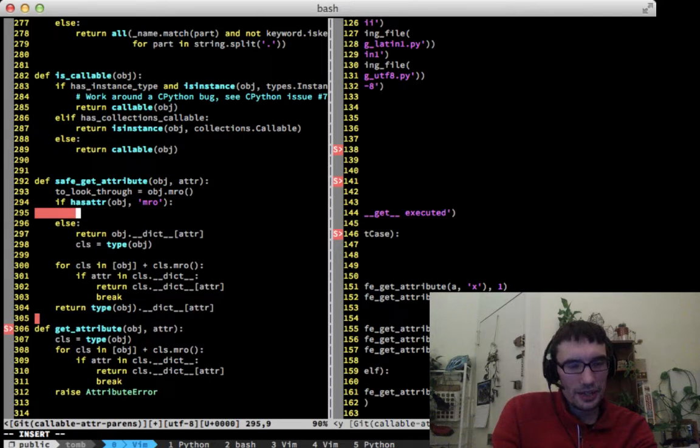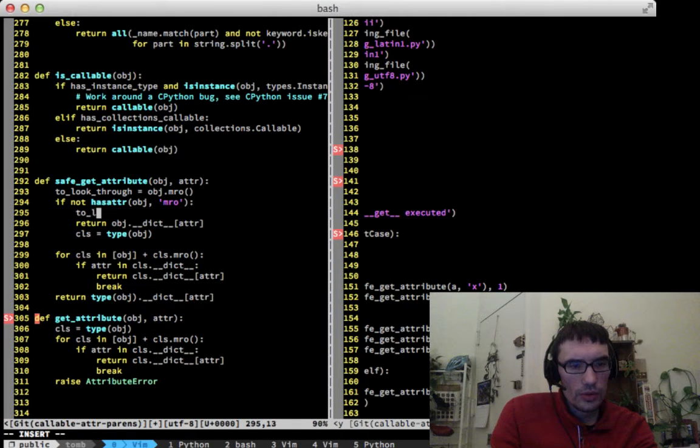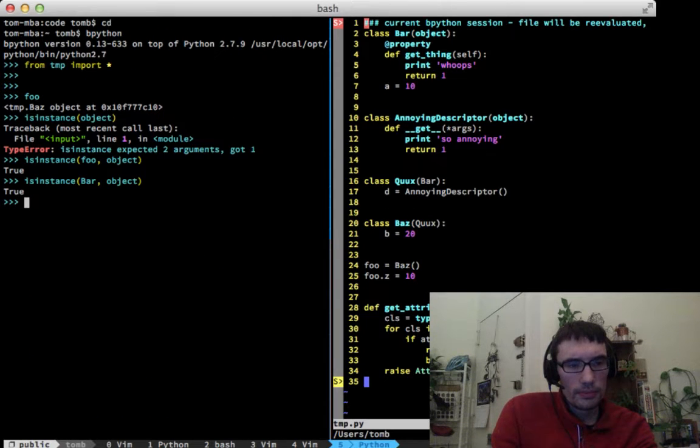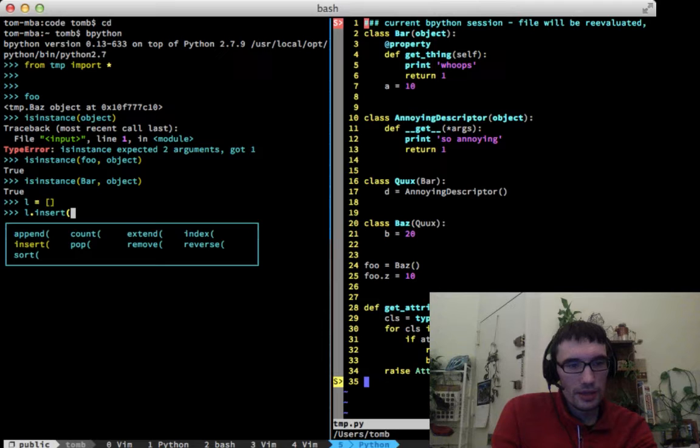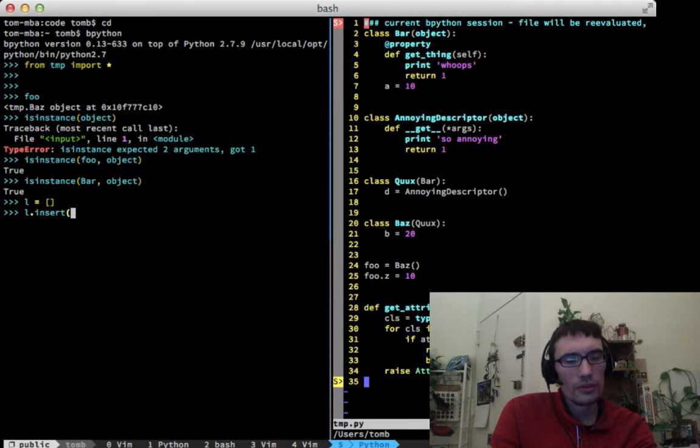I obviously can't think without changing code in front of me. To look through the class, we want to look through those. If object has that, then we're done. If it doesn't, then to look through, not append object. What I meant by that was insert at the 0th position, and I forget how insert works. Fortunately, the lag's so much that one will have a chance to tell me. Insert. Ooh, no, that's okay.